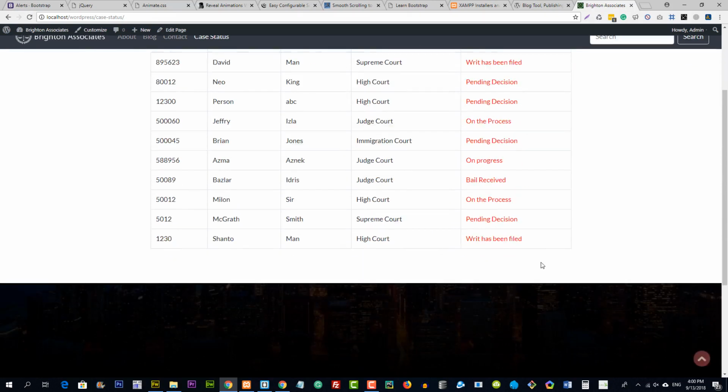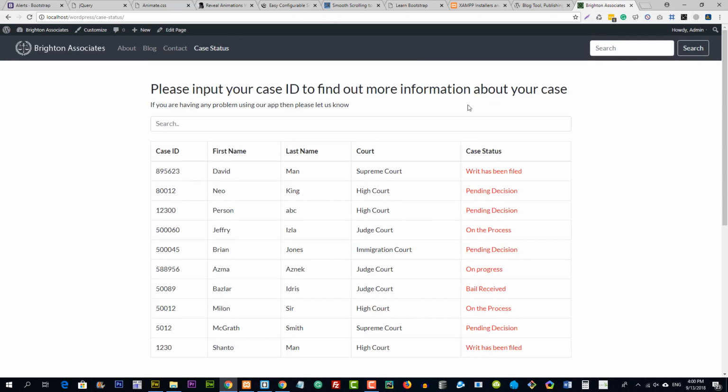This is dynamic, nothing is hard-coded, everything is coming from the database. Like I said, in the real world, this is going to be really handy, because we can have 100,000 or, I don't know, millions of clients, right? Big law firms do have hundreds of thousands of clients. So in that particular circumstance, it will be very useful, very handy.